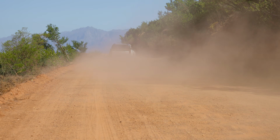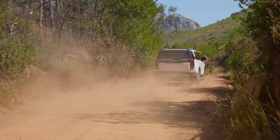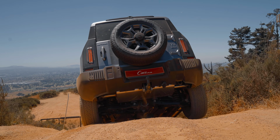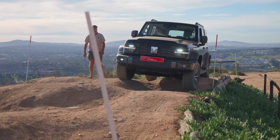Now, if you're in the market for a BAIC B30 all-wheel drive big family SUV, or a Jetour T2 for that matter, you'll be wanting to know how talented it is when it comes to the off-road stuff. Now, you will have seen the Jetour T2 video where we took it beyond its capabilities with Francois on a very, very challenging off-road course. Now, if you're really serious about your off-roading, you want to be looking at something like the ladder frame, low range capable Tank 300 diesel.